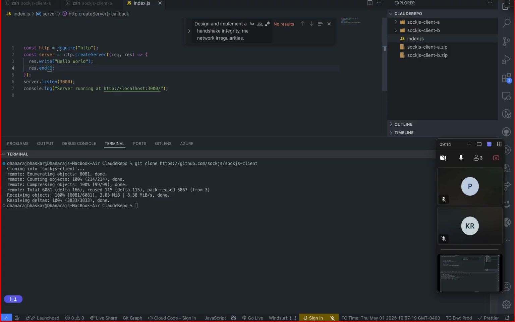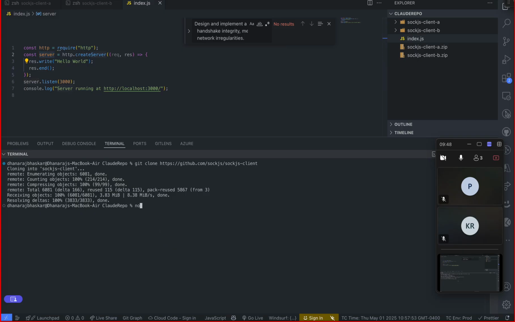We need to show it on a particular port on localhost, so that on that port we can see our output. This server we took from createServer, and after that we listen on the particular port. Then we can run this code.